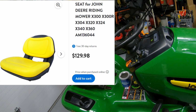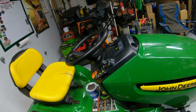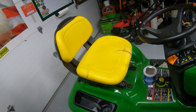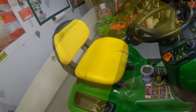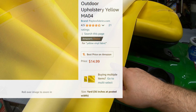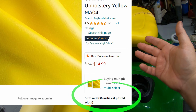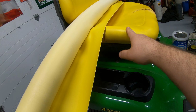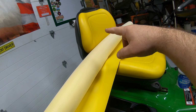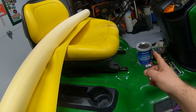Even an aftermarket seat's going to be around 130. We're talking about less than 2 hours worth of work. So for 2 hours worth of work, I can save $300 or more, depending on which seat I go with between these two seats. One other thing I'll point out here about this vinyl, you can buy this vinyl by the yard. To do a typical seat, 1 square yard is about 14 or 15 bucks. So that's more than enough to do one of these seats, especially if you don't have any repairs to do on the top portion of the seat. You got about $15 in materials for vinyl plus the cost of the glue.